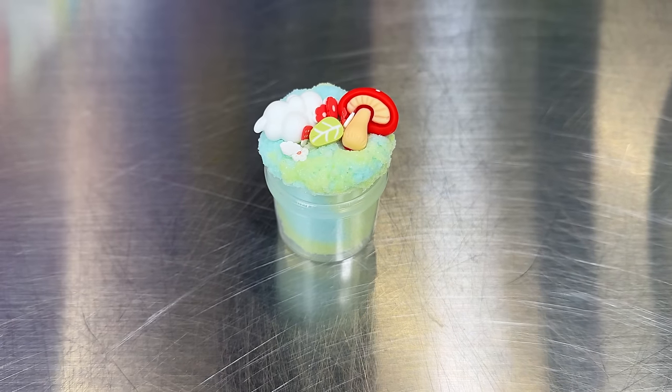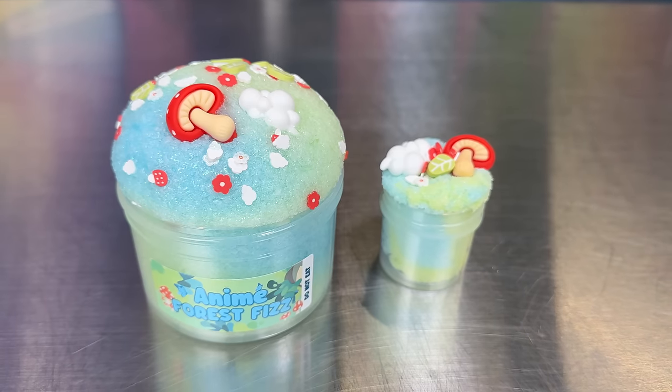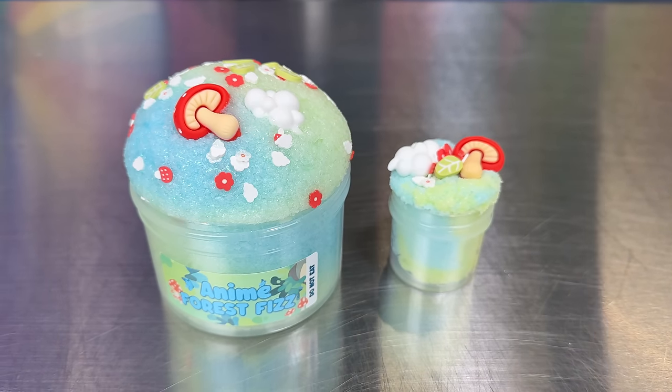There we have it, guys. I think we nailed it with the color. Look how good this looks compared to the regular size Anime Forest Fizz.